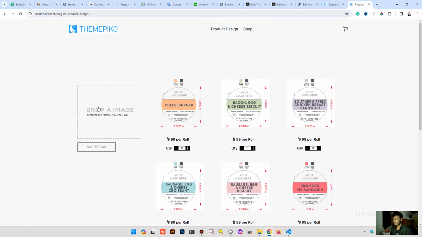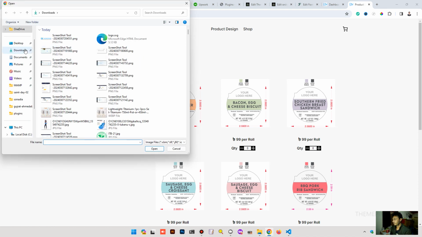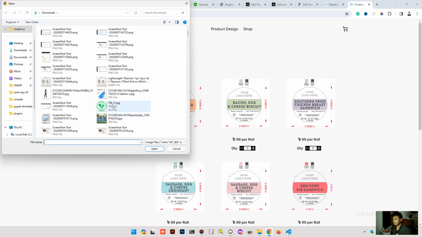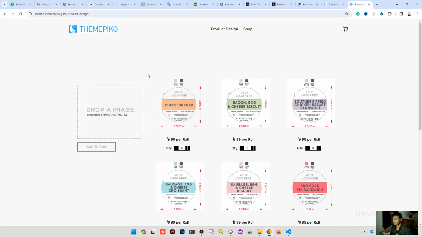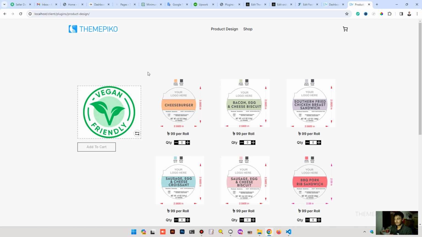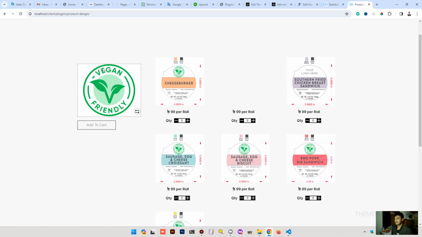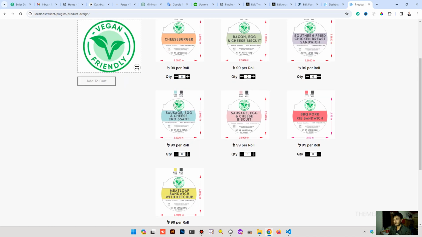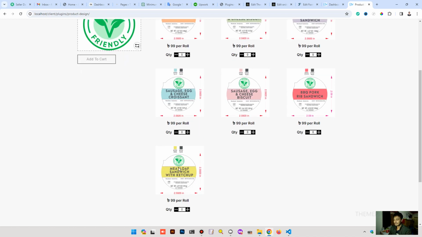Here I've dropped an image; PNG, JPG, and GIF files are supported. First, I added a picture, something like a logo. I'm choosing this logo. You can see the logo is already uploaded. Here you can see a file area has already been generated for this logo, and every file area generated this logo.